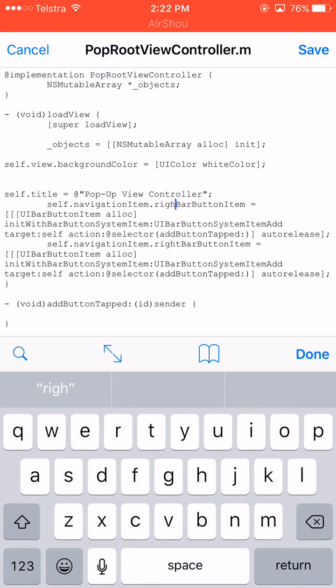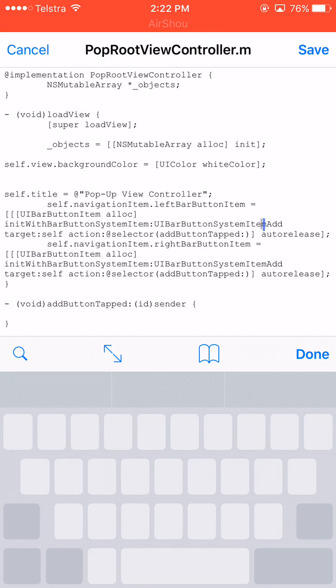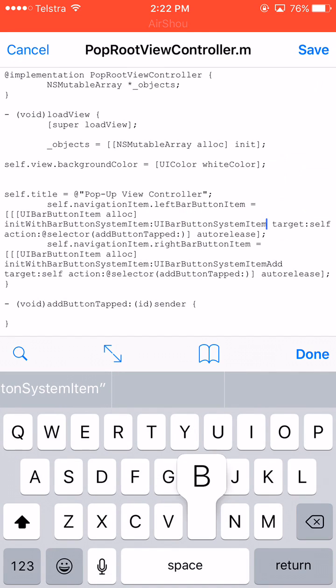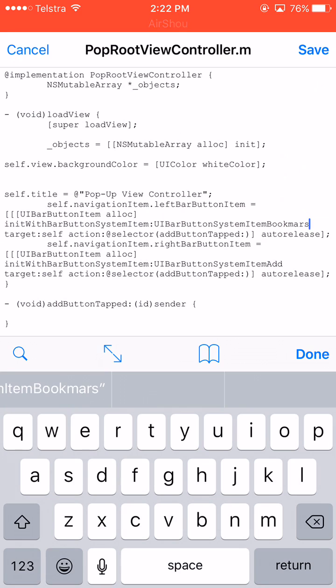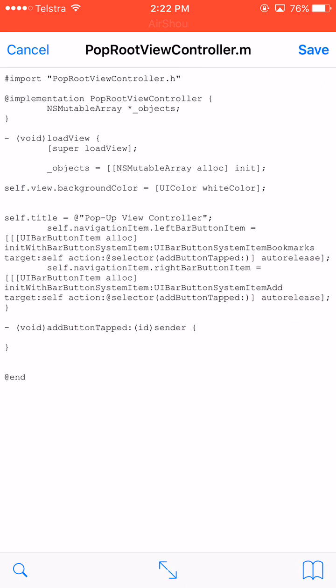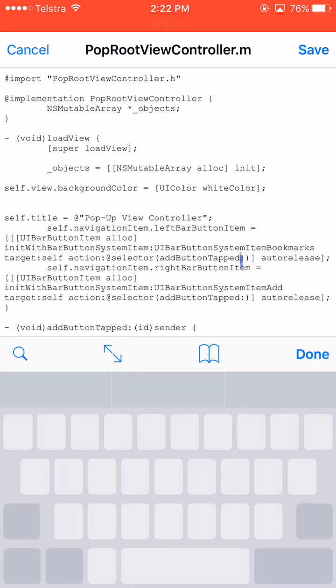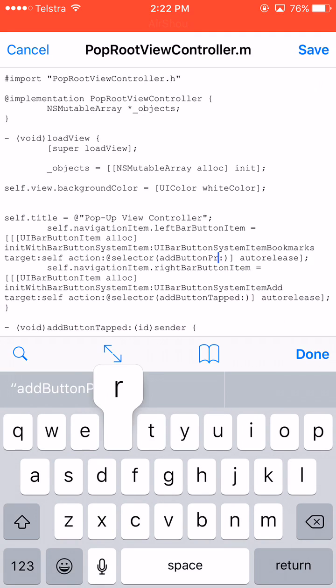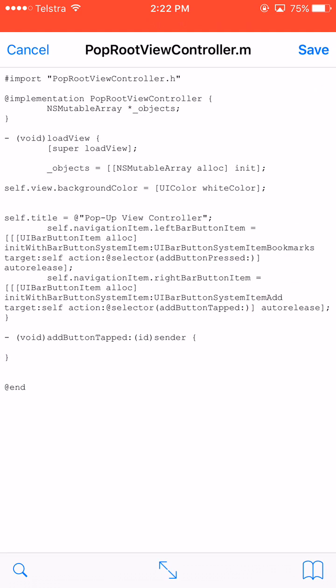Now I want a left and right button, so we'll type left here, and inside where the add is, we'll type bookmarks, just the same as what we had originally. And we don't want 2 tapped commands, we want 1 pressed, or whatever you want. So now we have 2.